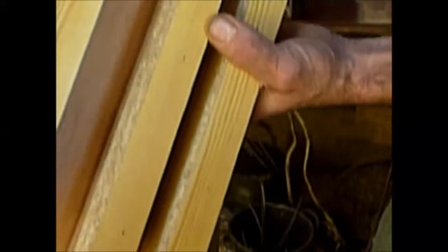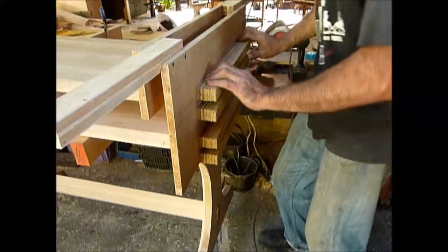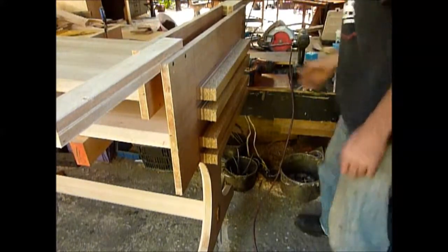So what I did was make a jig, and these layers of wood here will help guide my auger bit so that it can't deviate too far. And then when this is done, I can flip it over and swap it to the other side.